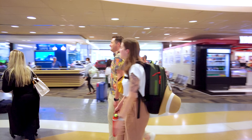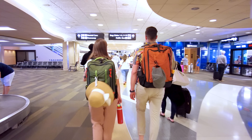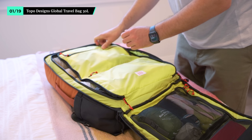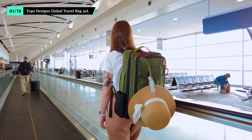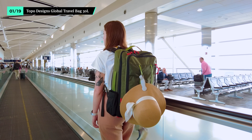Your gear has to go somewhere, so let's talk bags and organizers. These are what you'll use to carry your everyday essentials, whether you're heading out on an excursion or spending the day at a secluded beach. Though we went with Topo Design's 40-liter global travel bag because of its extra capacity and built-in organization, it's worth looking at the 30-liter version if you decide to scale down. Those with petite frames may find smaller bags easier to manage, and this pack has a lot of the same features that make its larger sibling great.